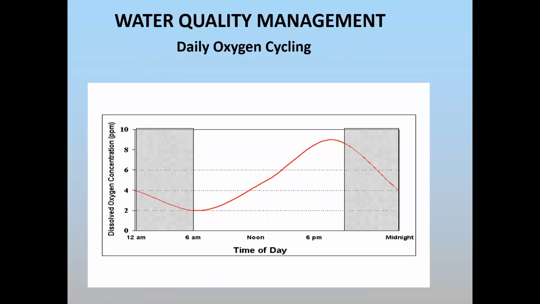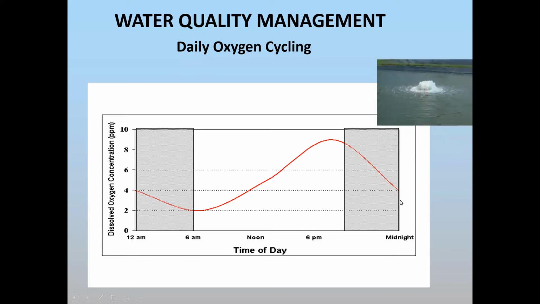Aquatic plants are great in that they produce oxygen on a daily basis through photosynthesis. This is a typical cycle that you see during the day. Oxygen tends to be lowest in the early morning hours. You get sunlight, you get photosynthesis, and plants are giving off oxygen, so we tend to see the greatest level of oxygen in the late afternoon hours. Then you have respiration going on throughout the day, but you don't have the oxygen production, and so the respiration will bring the concentration down to a lower level.